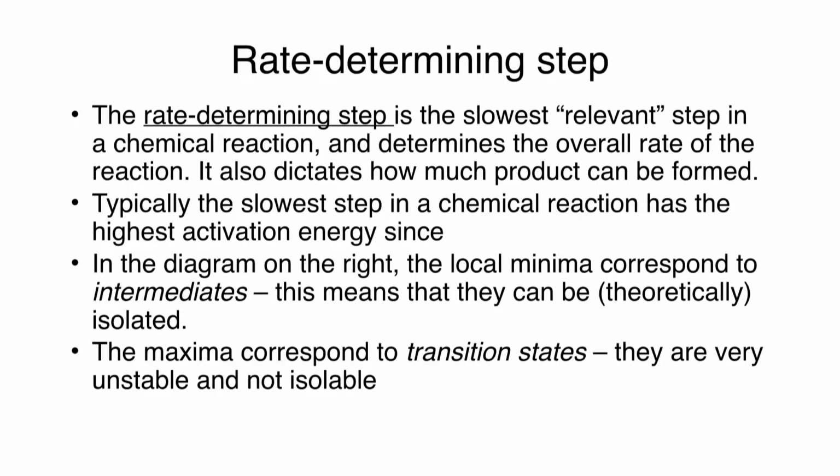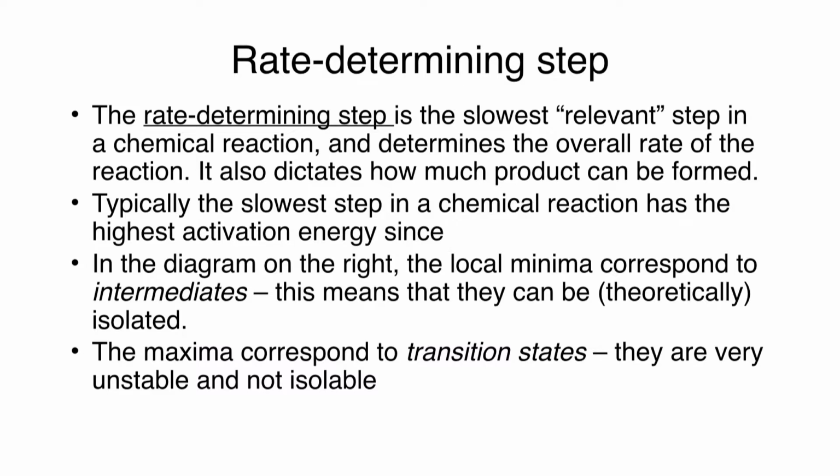Because a reaction might have more than one step, there's usually one step that is, in some sense, the most important step. The most important one we're going to talk about is the rate determining step. This is the slowest step in the reaction. You want the slowest one to matter because that's going to determine the overall rate of the reaction, so that's going to dictate how much product could be formed. You've heard this before, and you'll probably hear it again: the chain is only as strong as its weakest link. The reaction can only go as fast as the slowest step. It just can't go any faster than that.